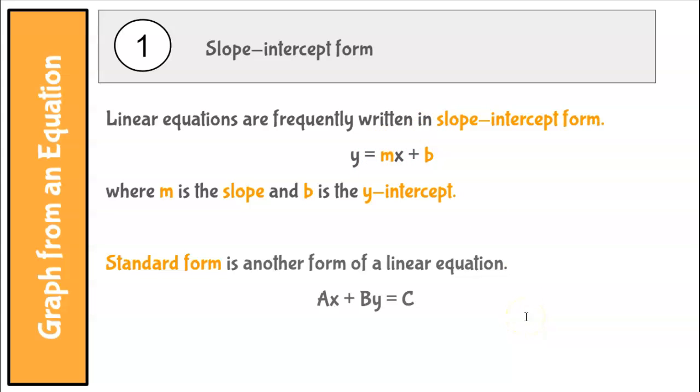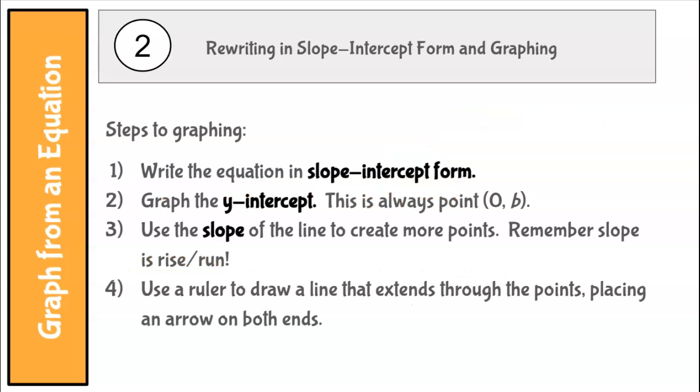Another form of the equation which you'll see frequently is standard form, ax plus by equals c, where a, b, and c are actually numbers. Maybe it's 2x plus 3y equals 4, and x and y stay x and y. And then there are other forms, or sometimes it's just a random arrangement of y's and x's, but these are ones that have names, slope-intercept form and then standard form. And we're going to look at one more form before we're done with this unit.